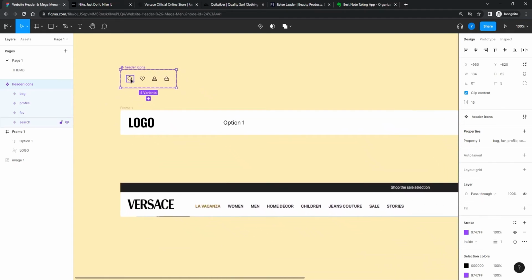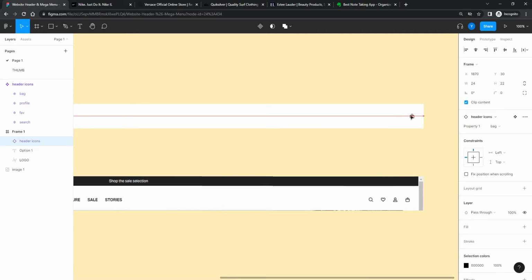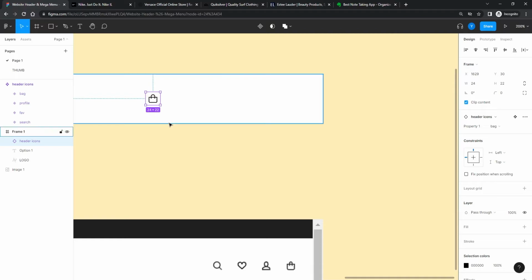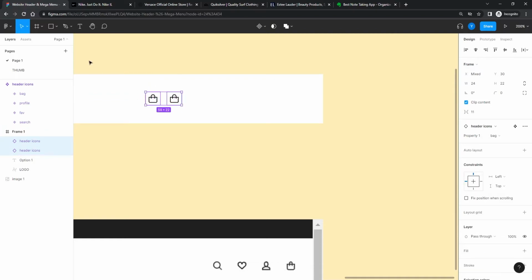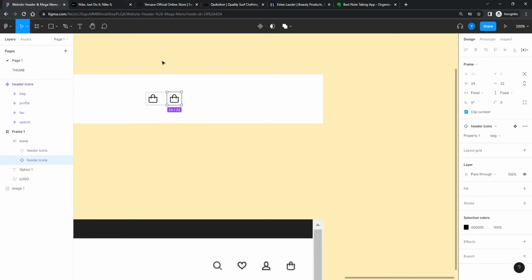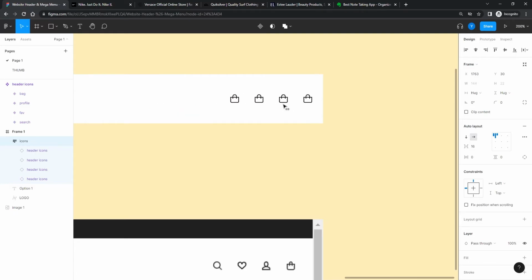Now I'm going to take the first, let's take this one. That's cool. Let's do it like that. I'm going to duplicate, put one here, and then auto layout both of them. I'm going to use some auto layouts here, not hardcore, but if you're not familiar at all with auto layout, I'm going to put links to a few tutorials that you can pick it up from if you need. Okay, let's call them icons, how sophisticated. Then I'm going to duplicate another two. Let's give them 20, 16, that's okay. I'm going to put it here.